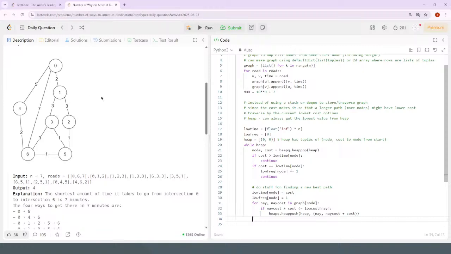I mean, you could, but you don't want to retraverse everything again. Ideally, if your lowest cost is the same, then you just increase the calculation from 0 to that node.